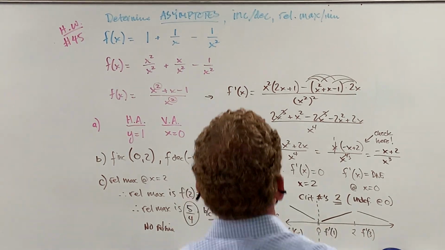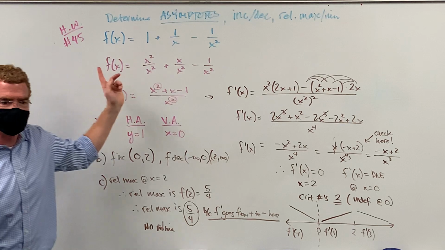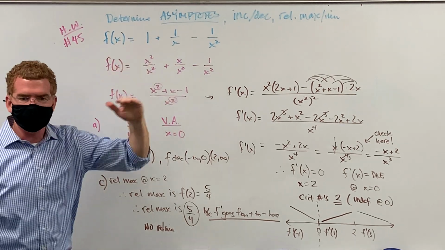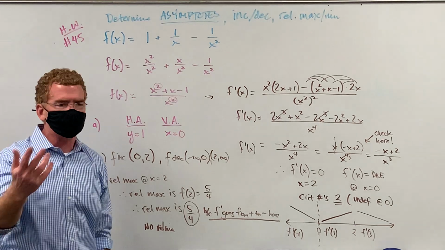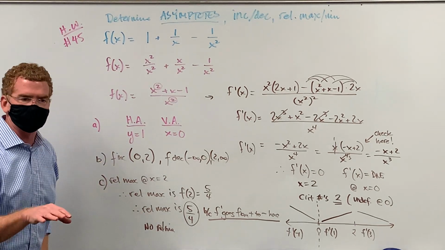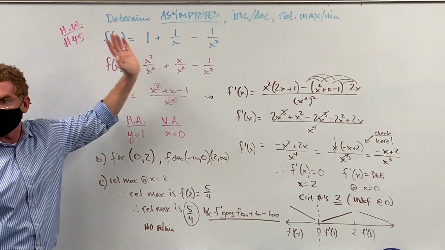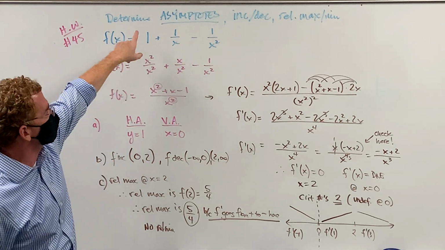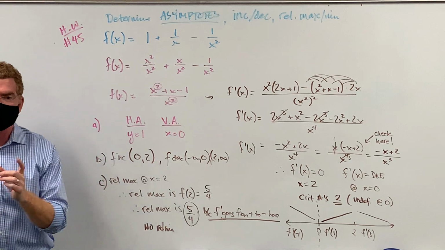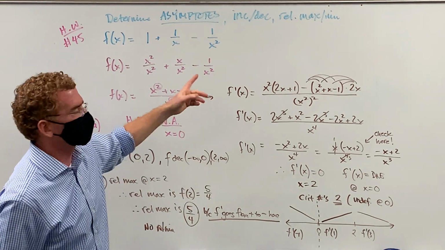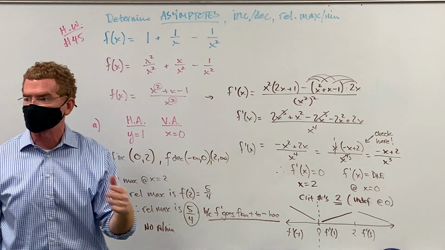Okay, so let's repeat that. A couple people asked me about number 45 on the homework, and the question had an A, B, and a C part that I'd asked you to do. I think it had some other parts too, but we haven't gotten to that yet. The A part was determine the asymptotes, vertical and horizontal asymptotes. The B part was tell me where the graph was increasing or decreasing. And the C part said, well, determine any relative maxes or mins.